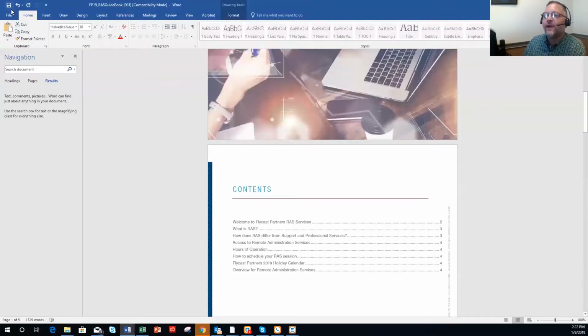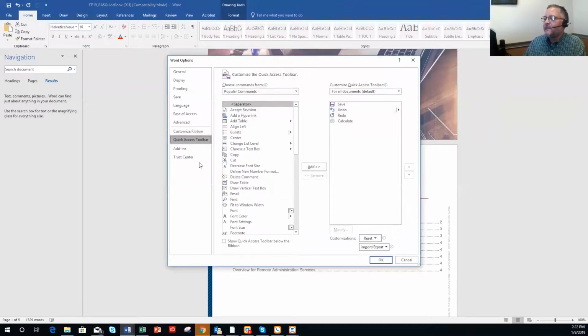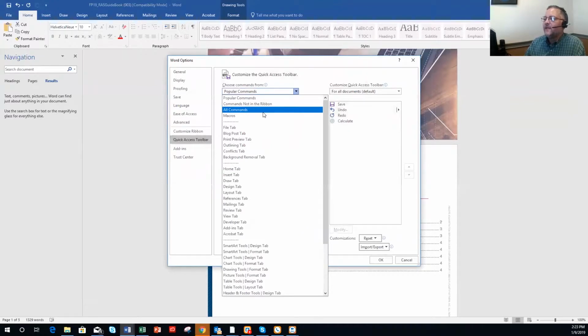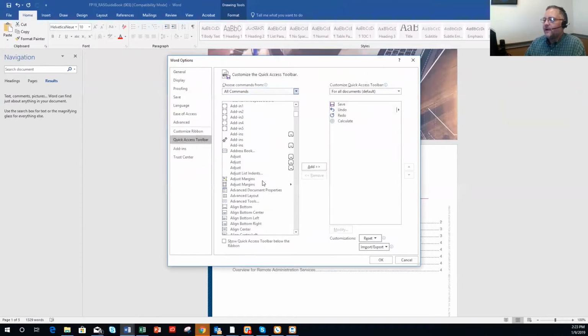And there's another way of doing this, by the way, folks. I don't have to go that way. I can go up here and go down to more commands, and it brings up my quick access toolbar just like that without going to File and options. I wanted to show you both different ways of getting in there. So now you see there's two ways of getting to these additional commands. So we're going to go back and add our calculator back.